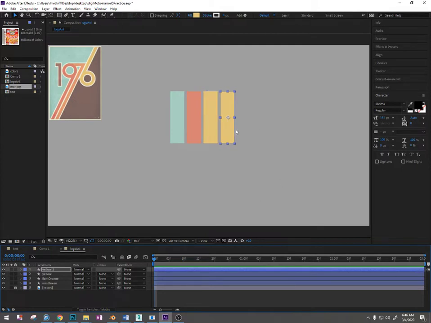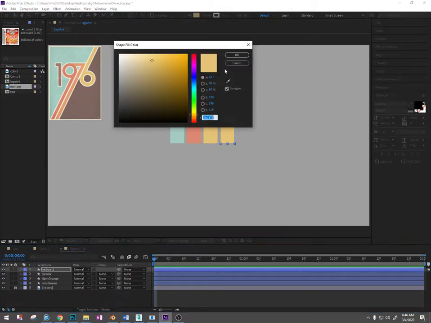So all I did right there to move that was hold shift on the keyboard and space it out with the right arrow key. That's probably the easiest way to make sure these are all the same. You could delete these again if you wanted to line them up perfectly, but I don't really care too much because that's close enough for me.